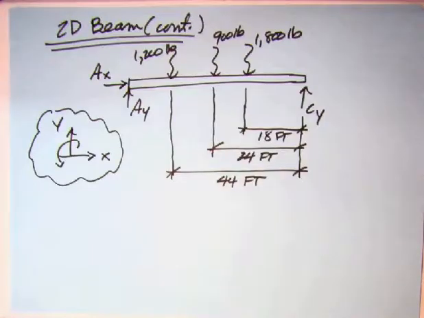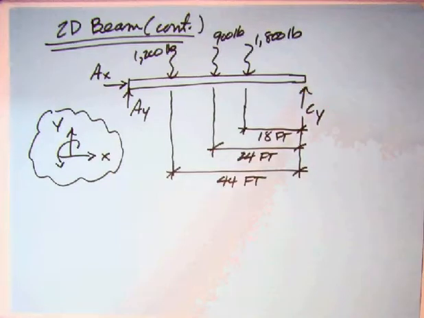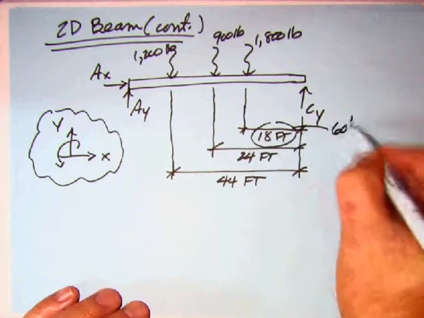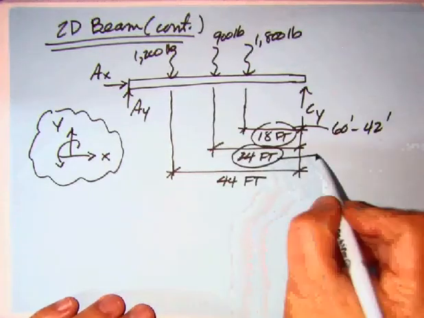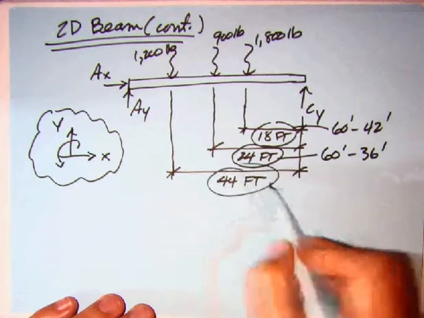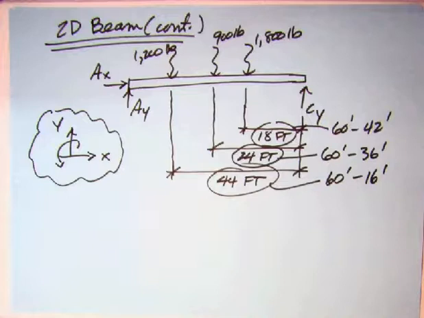But in the MEPE, I think you're going to only get one of these, and I think what you're going to get is find AY. So let's redraw the free body diagram and do the sum of the moments about C. We need all the measurements from C. We know the distance to AY is still 60. But we now need the new dimensions. This one is 18 feet, which is 60 feet minus the 42 feet that we had earlier. The 24 feet is 60 feet minus 36 feet. And the last one, 44, is the 60 feet minus the 16 feet. Using the dimensions from the original free body, we can come up with the dimensions on this one for the other moments.